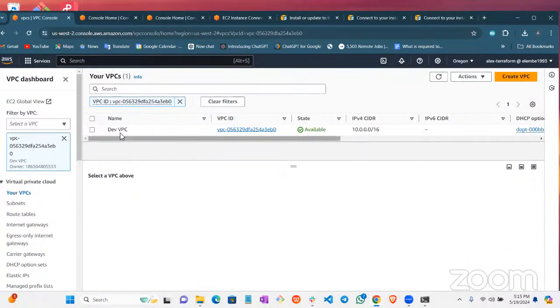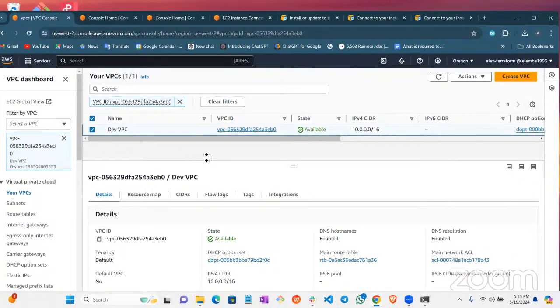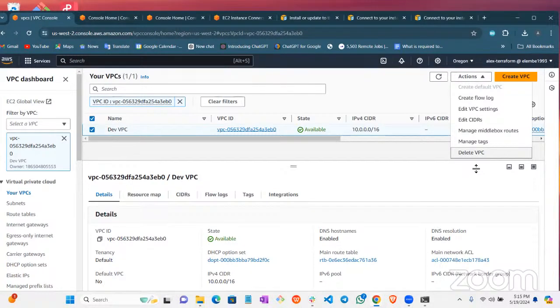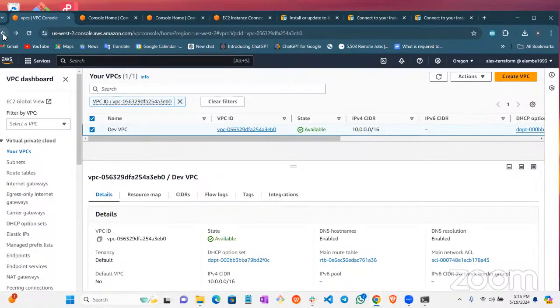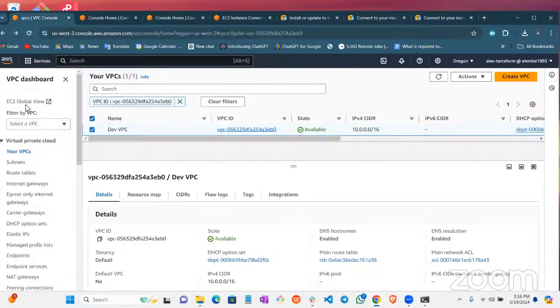Select the VPC and actions. Edit VPC settings. Okay, that is enabled. Okay, that's done. All right, so go back and let's review your VPCs again. No, stay in that VPC.